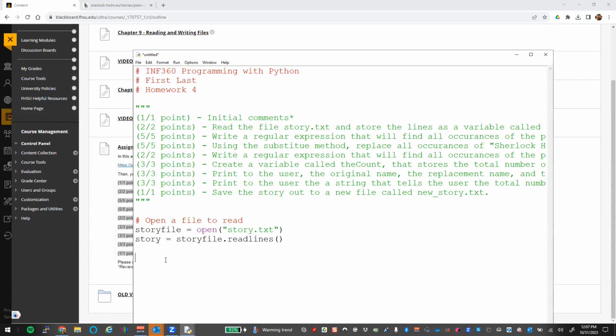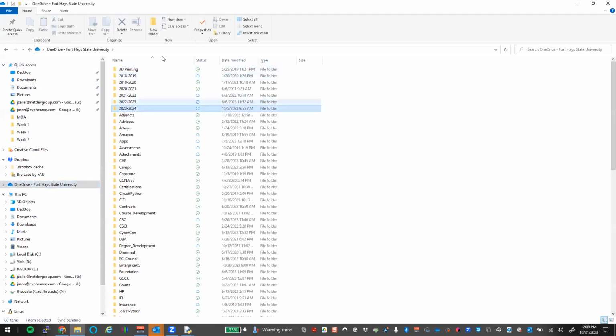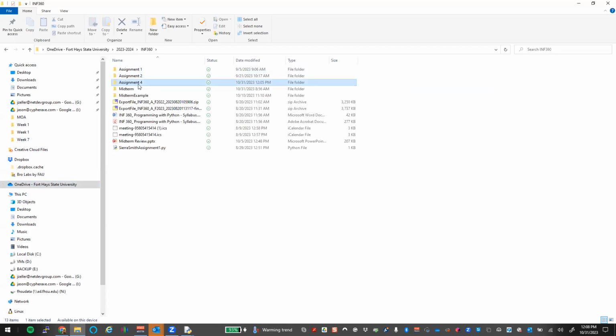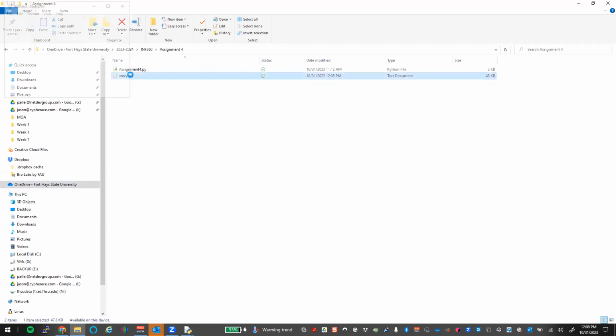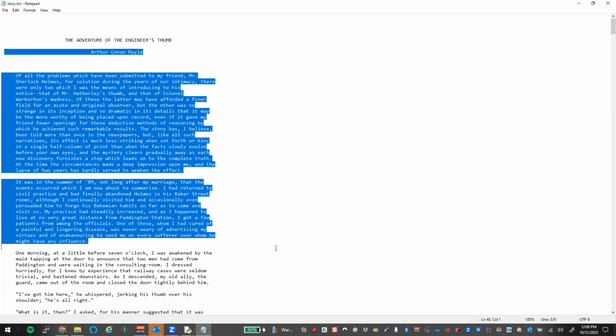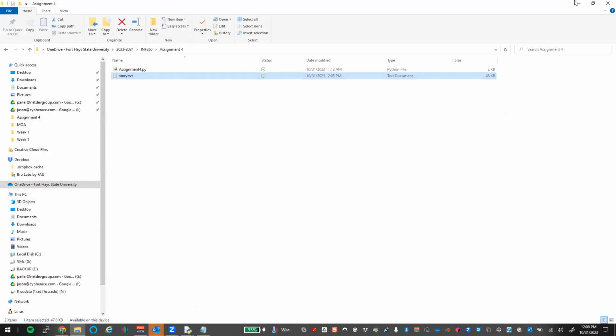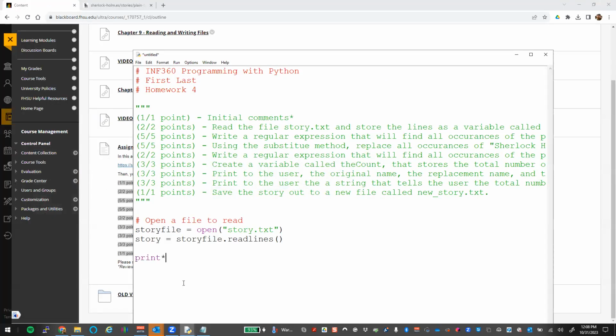So what does readlines do? That should give us story, which is now a what? It's a list, right? And it's each line that was in that text file. If we go look at our text file real quick, each one of these lines, the first couple are empty, right? Then we get down to this line here, and then this line. All these lines are going to be stored. Each one of these lines is a new chunk of text in the file, right? And you can print that out to make sure that you get the result you're looking for.